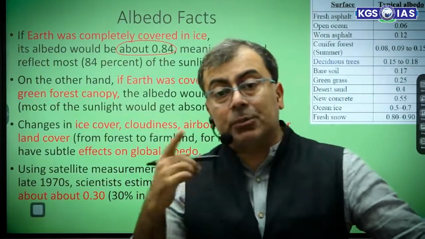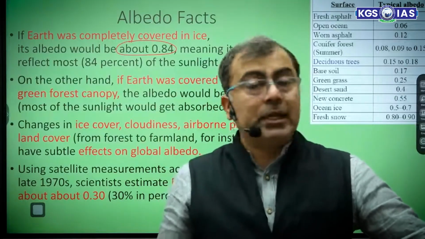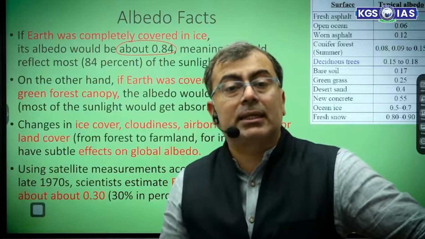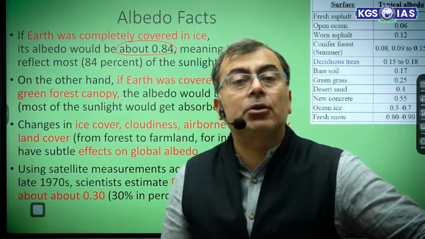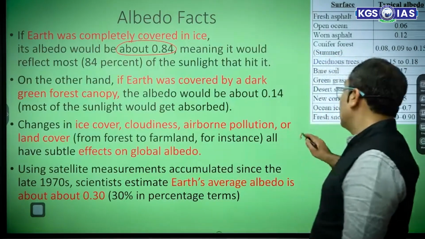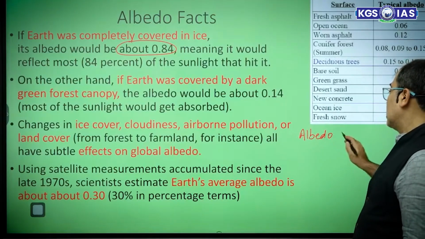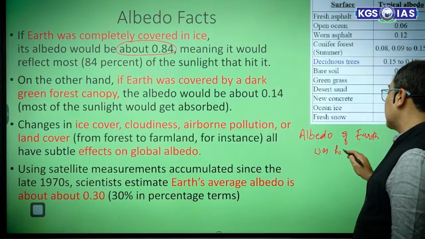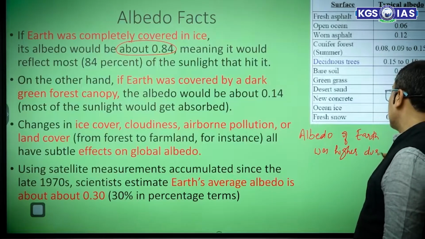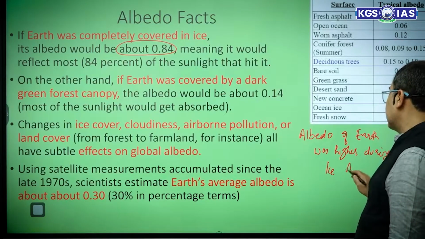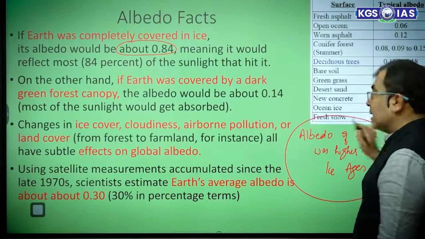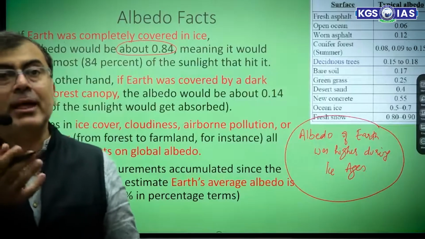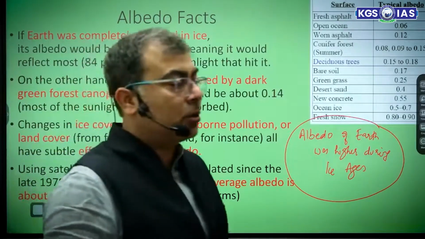So was earth experiencing some ice ages in the past? Oh yes sir, 2 million years ago we had the Pleistocene ice age. So was the albedo higher during ice ages? Albedo of earth, remember, was higher during ice ages. Keep that as a logic fact. Prelims में क्वेश्चन आता है, keep applying that. Optional वाले स्टूडेंट को नहीं आएगा तो shame on optional भाई.